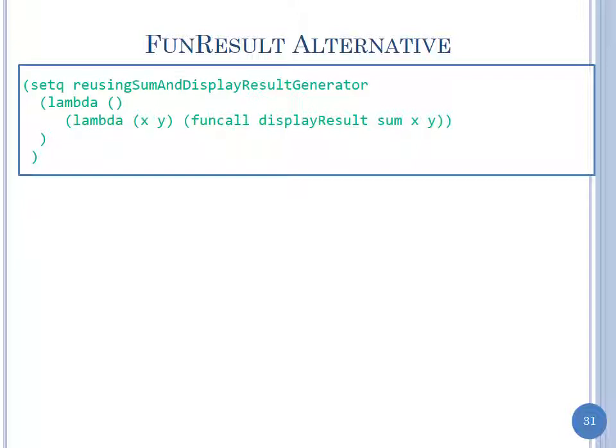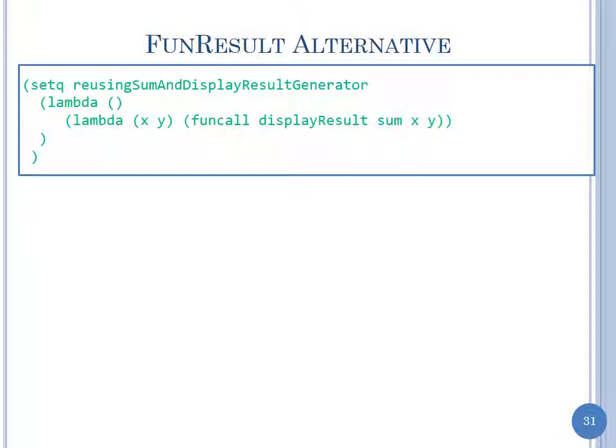So there is the function that I'm defining, and there's the function I'm returning. The function I'm defining takes how many parameters? 0. The function I'm returning takes how many parameters? 2. So the function I'm generating does what? It does the display result sum xy. So I've generated a summer, display summer, rather than just hardwiring that.